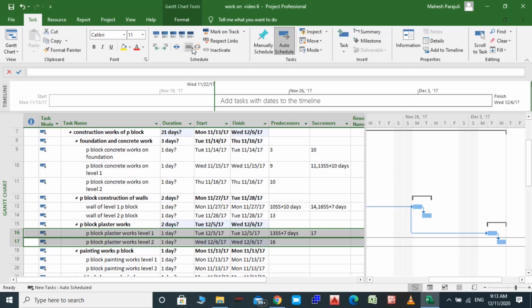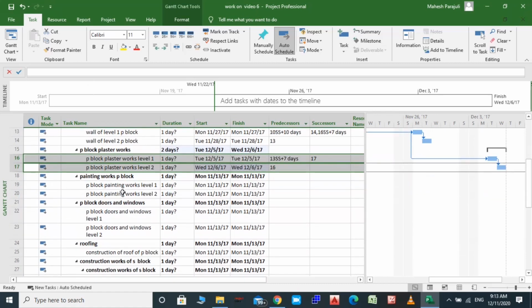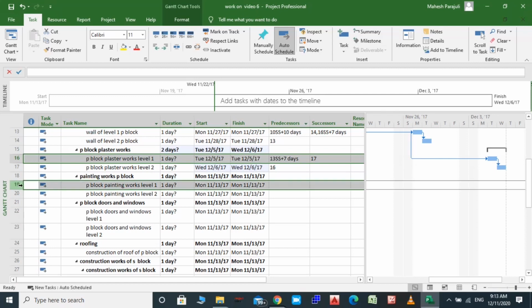Again, level 1 painting works may start after level 1 plaster works finishes. So just link them.